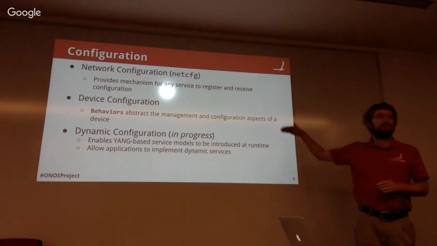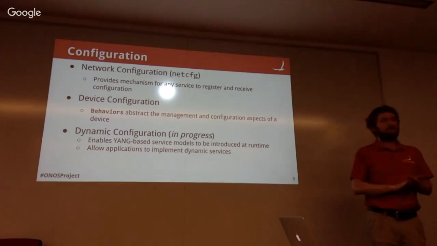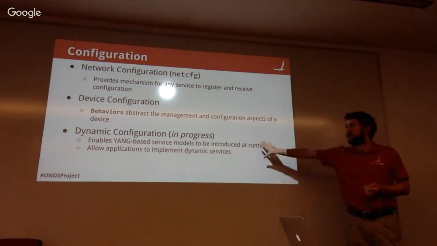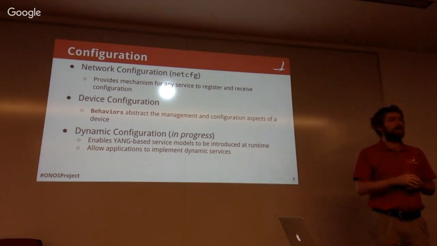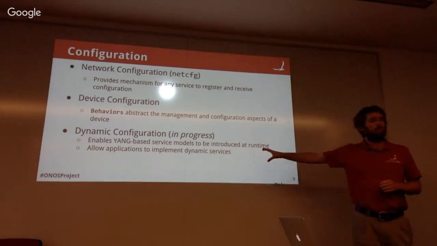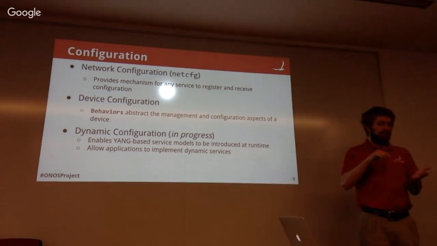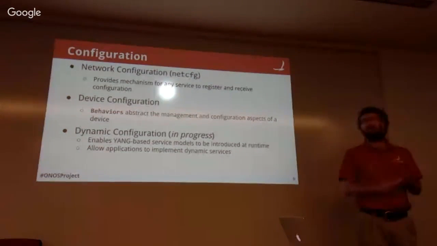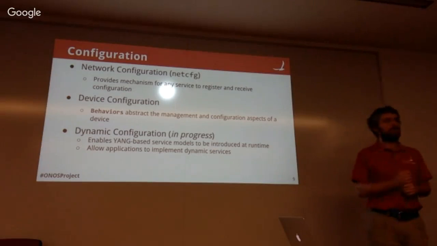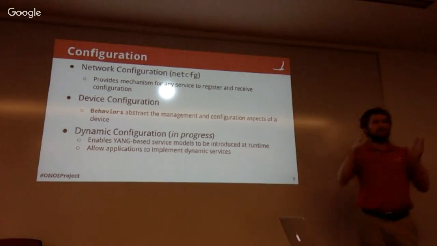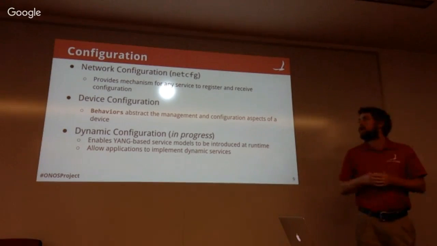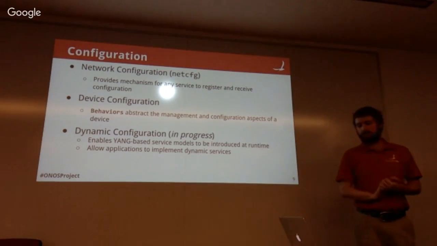And so, as we mentioned in the TST panel, there are also some degrees of abstraction here. Dynamic configuration would be an example of enabling any model to be run anytime, sort of like a lower level flow rule type construct. You've got to be aware of the types of devices, potentially the protocols and even firmware of the devices, depending upon which models are supported across which devices. Behaviors are one level up. They provide a generic abstraction for the types of behaviors that could be implemented by one or more models. And then network configuration is a little bit separate.